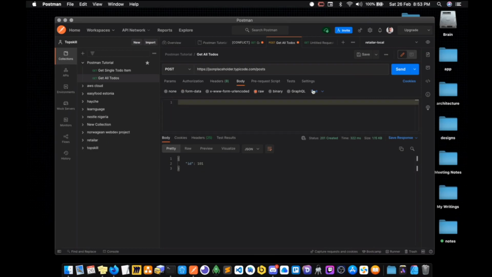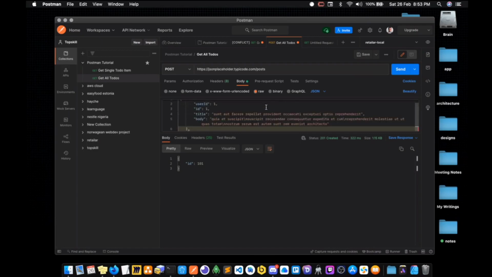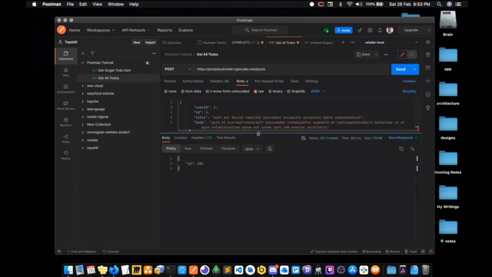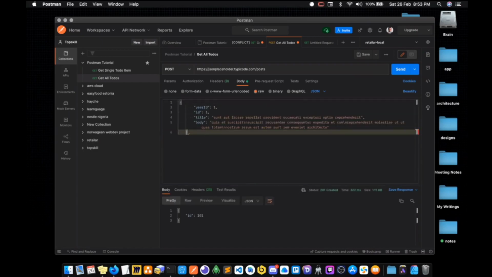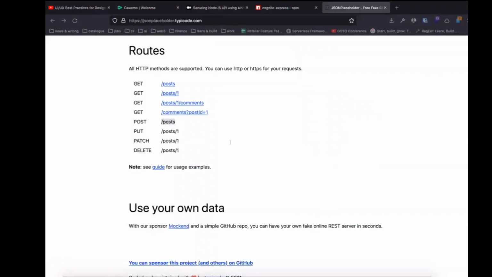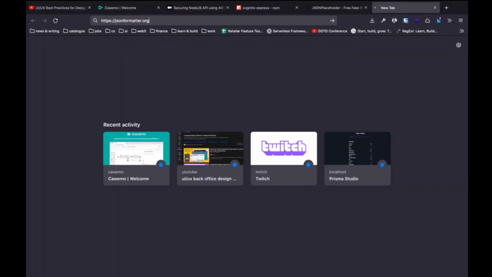So if I click on raw, you see I can select multiple types of raw data, probably JavaScript, HTML, XML, and JSON. Most of the time, you will find yourself using JSON or XML. So let's go to JSON, and I'm going to paste the sample I copied. You have to learn how to come up with structured JSON data, and you can also learn to do that using a JSON formatter.